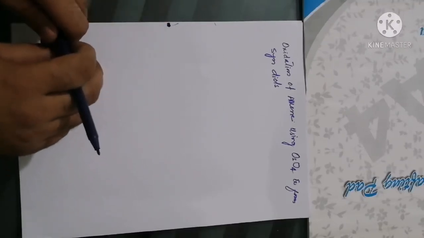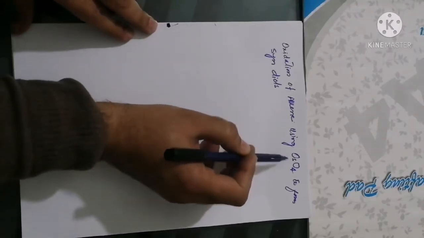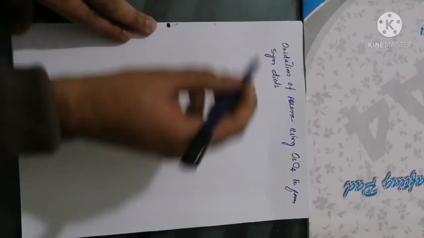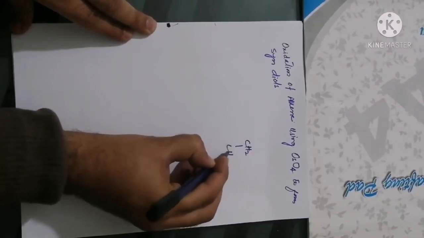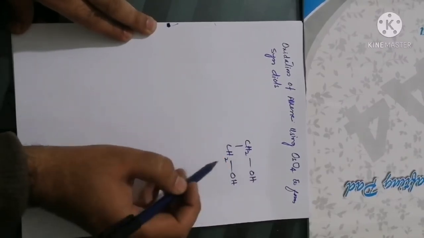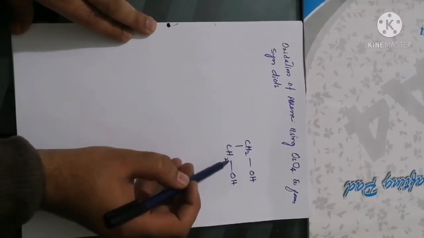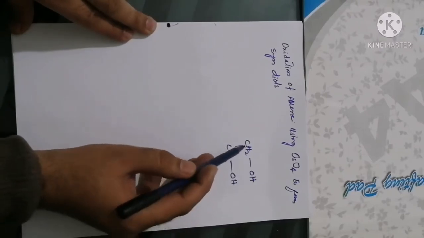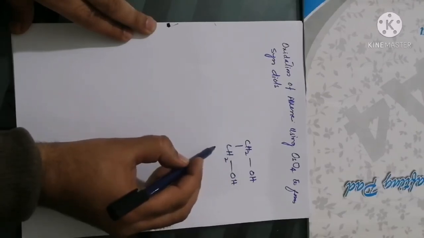Today in this class we will study the oxidation of the alkenes using osmium tetraoxide to form syn-diols. What are syn-diols? Syn-diols are those compounds having two hydroxyl groups on the adjacent carbons. These two hydroxyl groups are vicinal to each other. They are on those carbon atoms which are adjacent to each other.